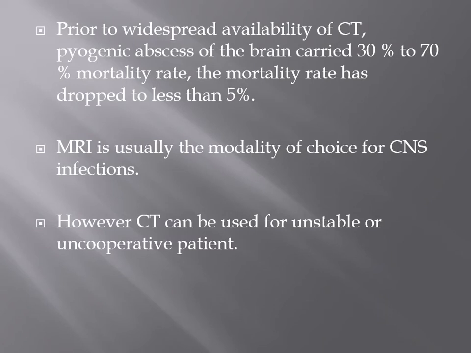Prior to widespread availability of CT, pyogenic abscess of the brain carried a 30 to 70% mortality rate. The mortality rate has dropped to less than 5% because of accurate diagnosis and localization of the lesion. MRI is usually the modality of choice for central nervous system infection rather than CT. However, CT can be used for unstable or uncooperative patients.